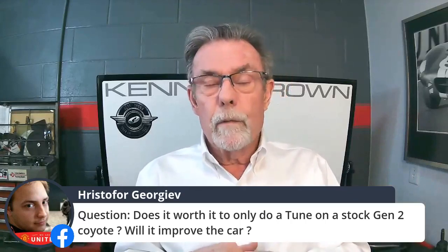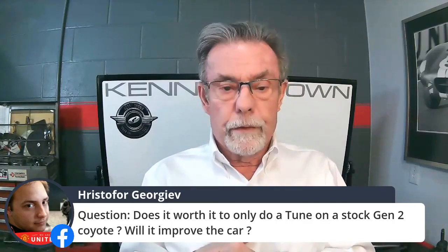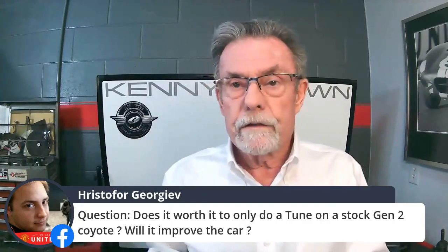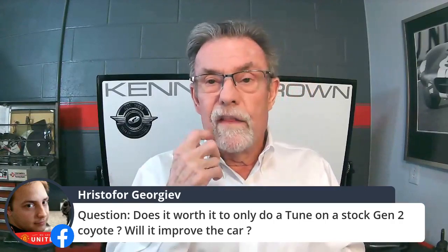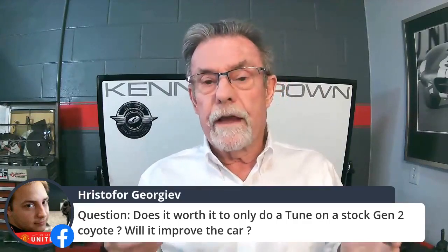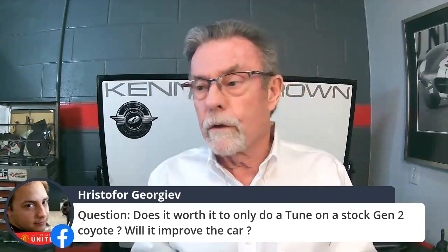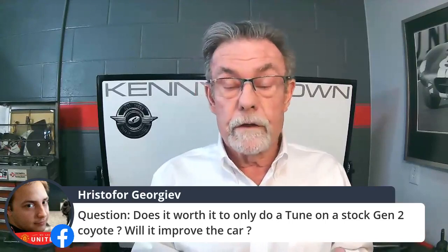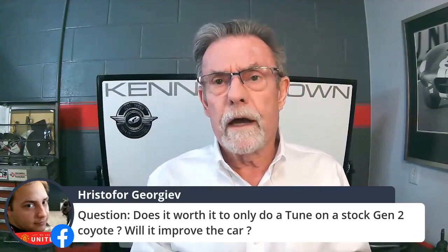A lot of people complain about throttle lag when they're driving, and it goes away. At 100% it's so sensitive that I don't recommend using it in a parking lot, because you touch the gas pedal and the car leaps. So in parking lots, I turn it down so I don't run into things. Also, I turn it down for rain and snow, and I usually set mine about 60% most of the time.